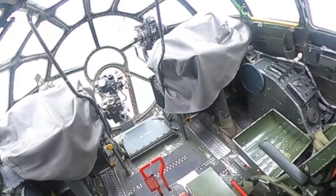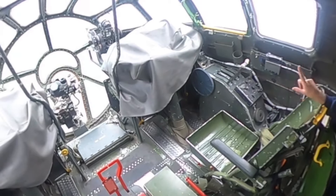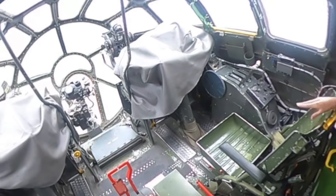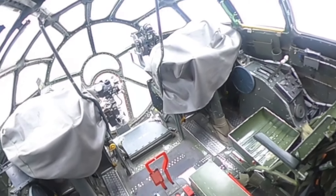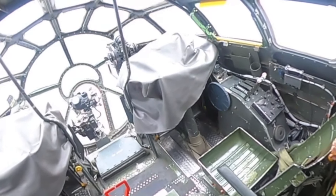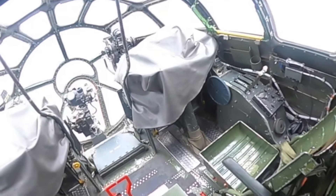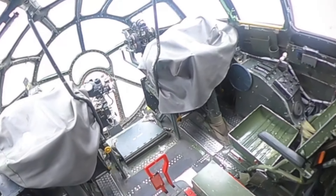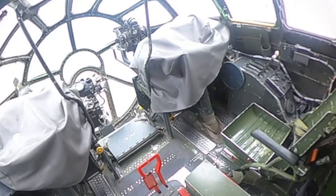What is that other navigation computer sitting over there on top? The black thing up against the windows is actually a gun sight that he could swivel down and use if he wasn't using the bombsight. That's not authentic — that wouldn't be there on the original. The bomb racks are pretty close to the real deal, and these bombs have been fixed in place pretty much permanently.